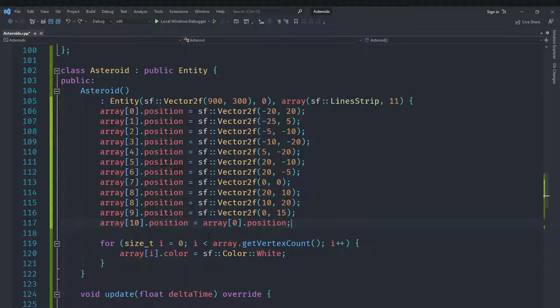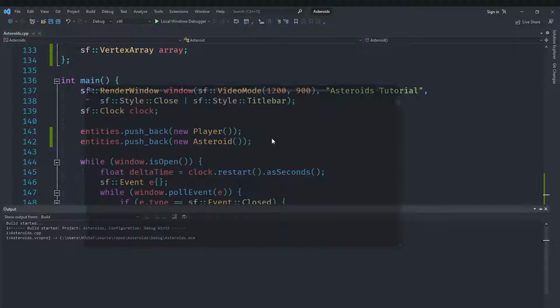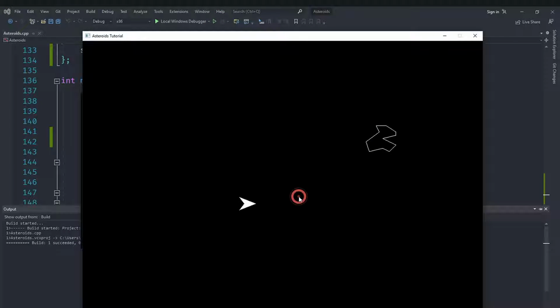So like that it should work now. And actually a bit of a problem, you can see we put the index 8 twice here, so this needs to be 9, this 10, and this 11, and the actual size needs to be 12. Now I actually tested this earlier and found out that this is a bit too small of a size, so I'll just multiply each value by 2 so that it's a bit larger. And what you should see is when I run this, we get an asteroid looking shape on one side of our screen.